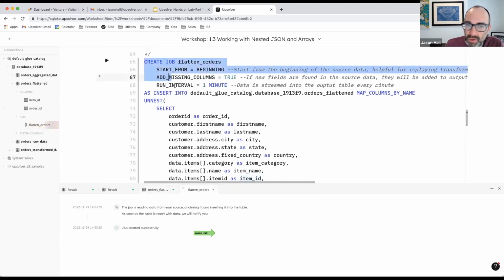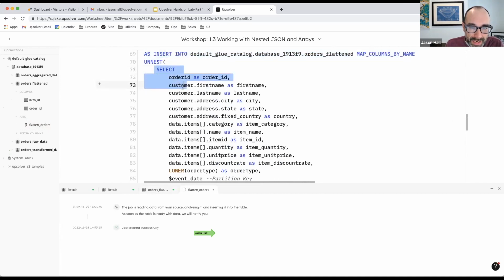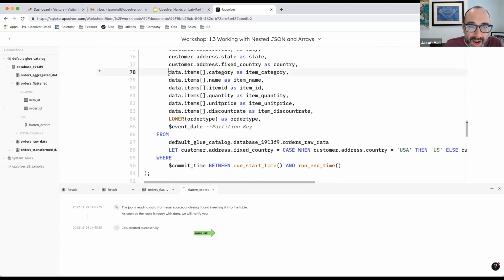Pretty straightforward. The first few lines here are no different than what we've already seen. We then have a select statement here, which simply extracts and aliases nested JSON fields. Extracting nested JSON into separate columns is very simple. Just reference the nested syntax here, customer.firstname, and alias it to whatever separate column you want. Within the items array, that's also fairly simple. We can take the items array and pull out each nested field and extract that into its own column.